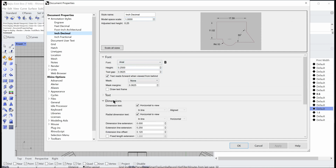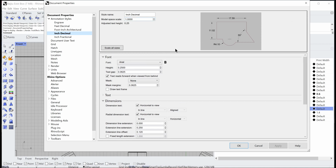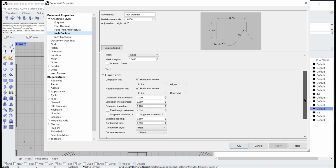The next part will be dimensions. And that's sort of what I was talking about with the different size. I have horizontal on view selected. I have it inline, which means I'm breaking the line. And then for my radial dimensions, which is like circles and diameters, they're asking the same question. So horizontal on view, and I'm breaking it inline. So those kinds of things you can set up. And if you don't get it quite right, take a look at how it looks, and you can always come back and edit that later.